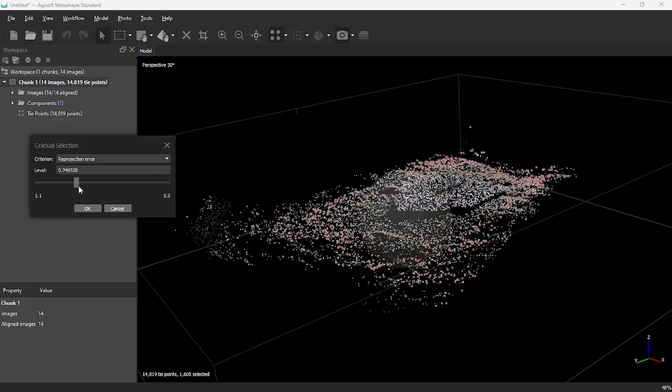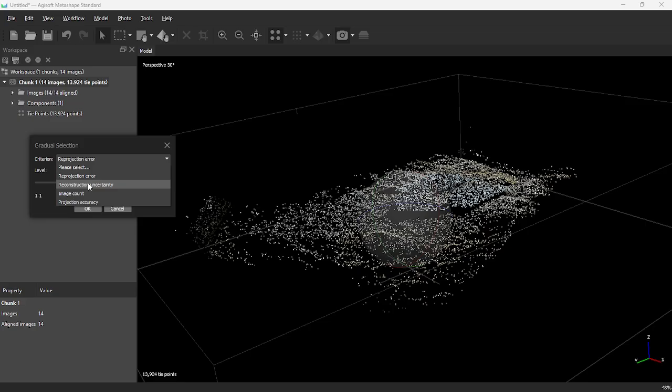Everything above that threshold is being selected. You could go extreme, but we're obviously under 1. It seems to be pretty good, unless you're seeing anything obvious there that you need to get rid of. Whilst that is open, just press delete, and that gets rid of those points.